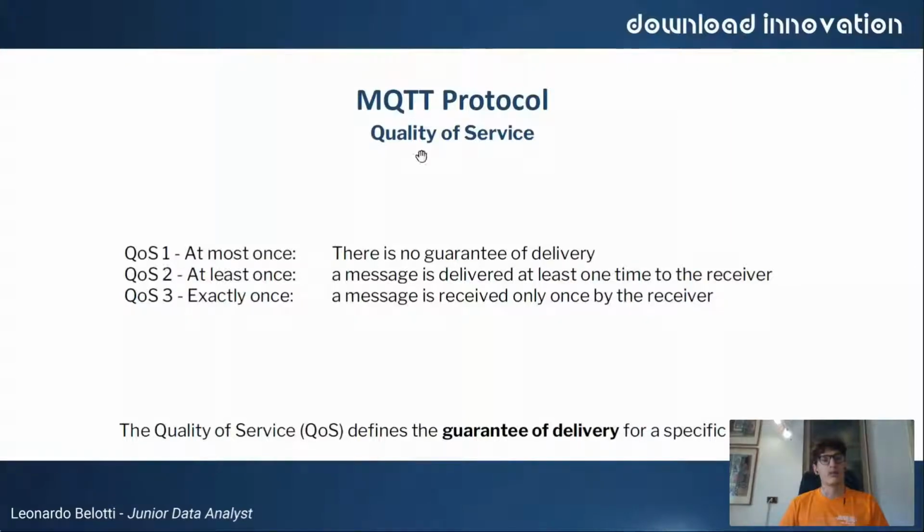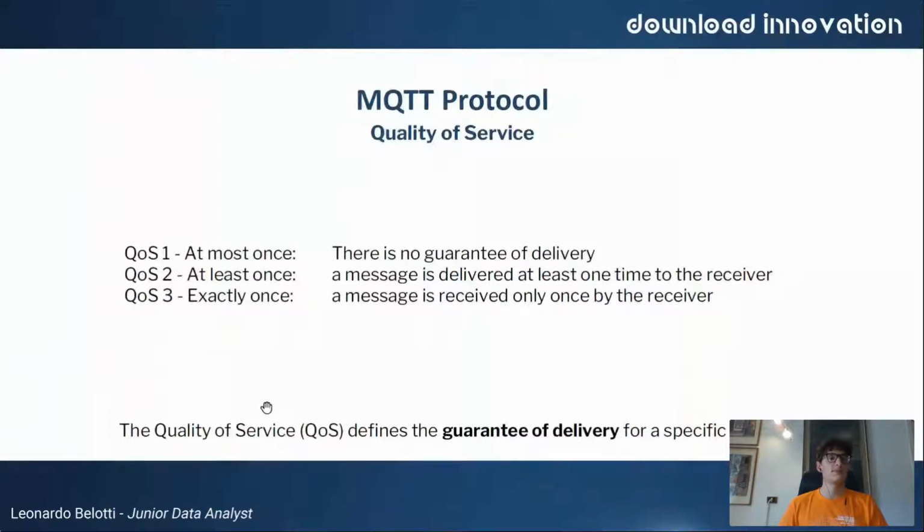And with quality of service 1, instead, we have a message that is delivered at least once, which means that it can be sent multiple times, but for sure, at least once it will arrive. And the third quality of service, exactly once, is when we are sure that the message is received and processed only one time.